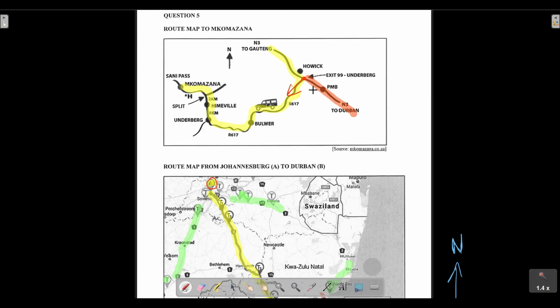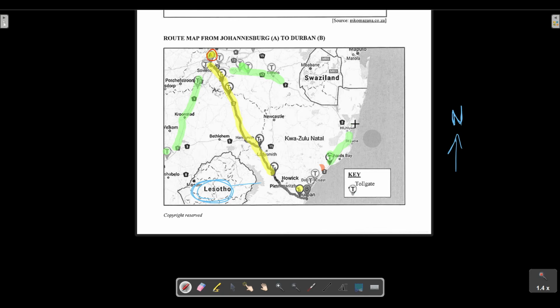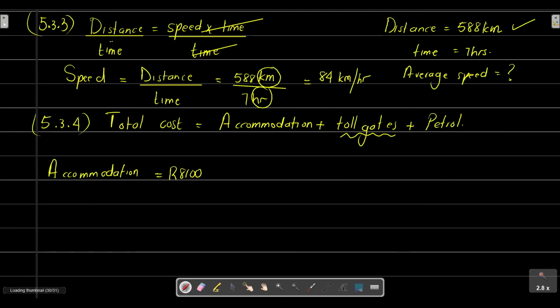So that means that we don't get to Pietermaritzburg. When you have a look at this map, we are exiting from here. We're cutting it off, so we're not going to reach that 5th toll gate there. So when we're calculating the total that we're going to pay for the toll gates, we are not going to include toll gate number 5. So the total for the toll gates is going to be equal to T1, T2, T3, T4. We are not going to include T5.